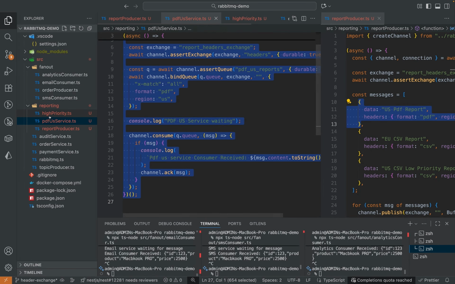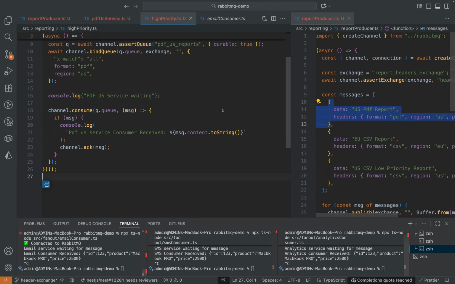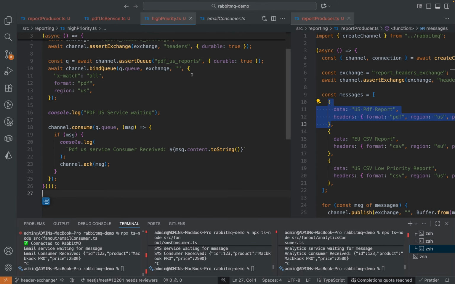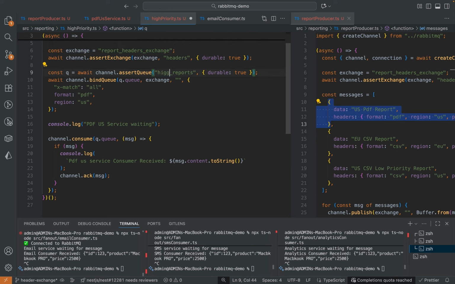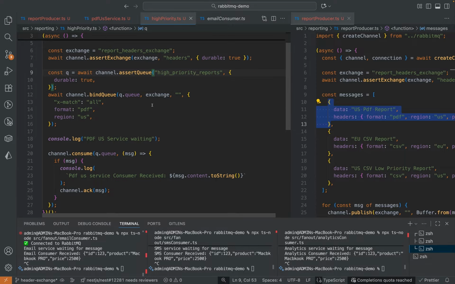Copy the code and paste it here. We have to change the name. It should be high priority reports. Match should be any, like any criteria like this one.